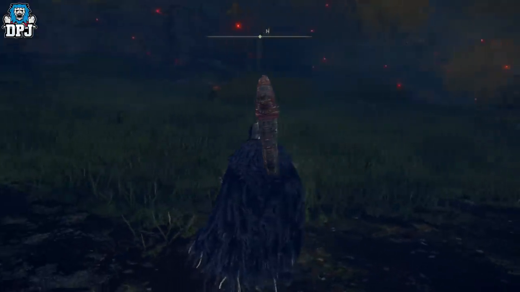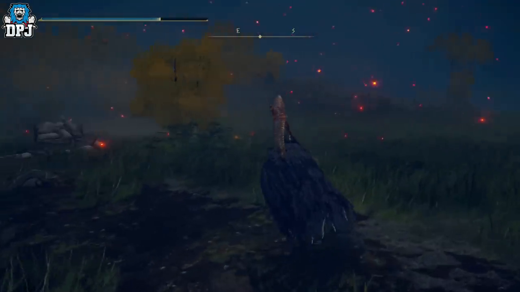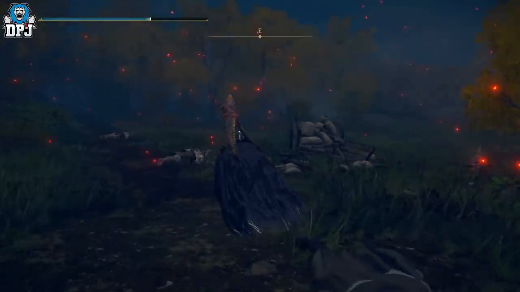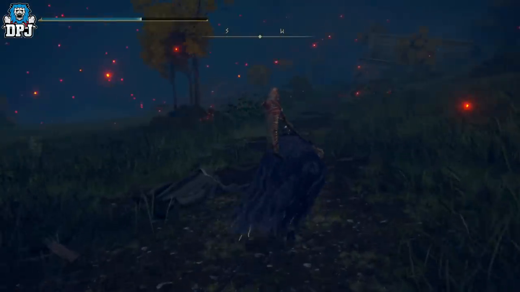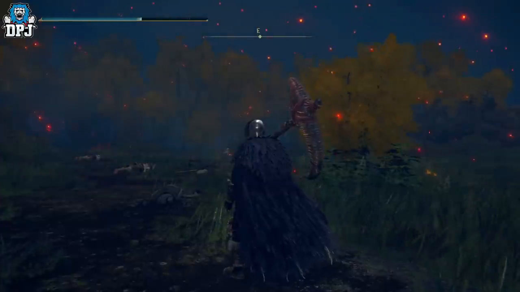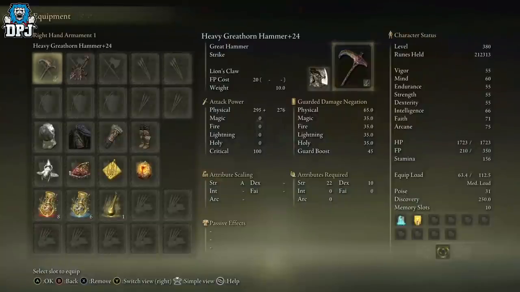So the Greathorn hammer is a weapon I haven't really seen anyone talk too much about. It is, like I said, one you can easily miss. It's a rare weapon, so it's probably not a weapon many people have. You can see it scales with strength and dexterity. It requires 22 strength and 10 dexterity, and as you can see, guys, it's got an A strength attribute scaling stat, which is pretty cool.